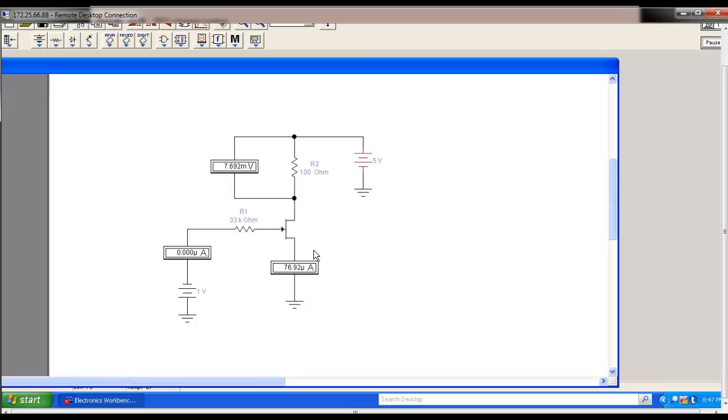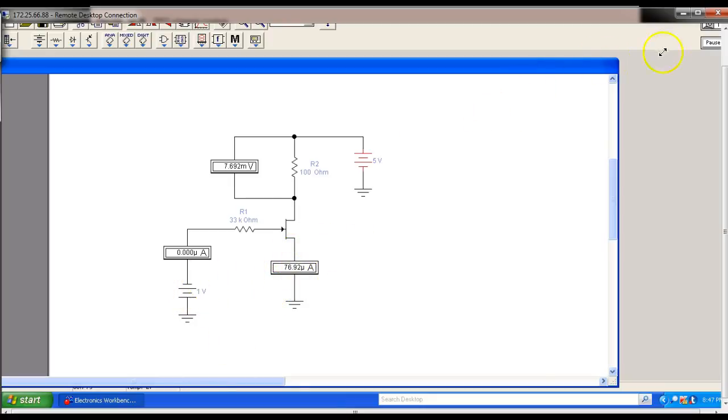It's going to allow this voltage right here to change, but if I don't change this voltage right here, the current flow is going to stay the same. So even though your drain voltage is changing, you're still controlling the current flow with your gate to source voltage.